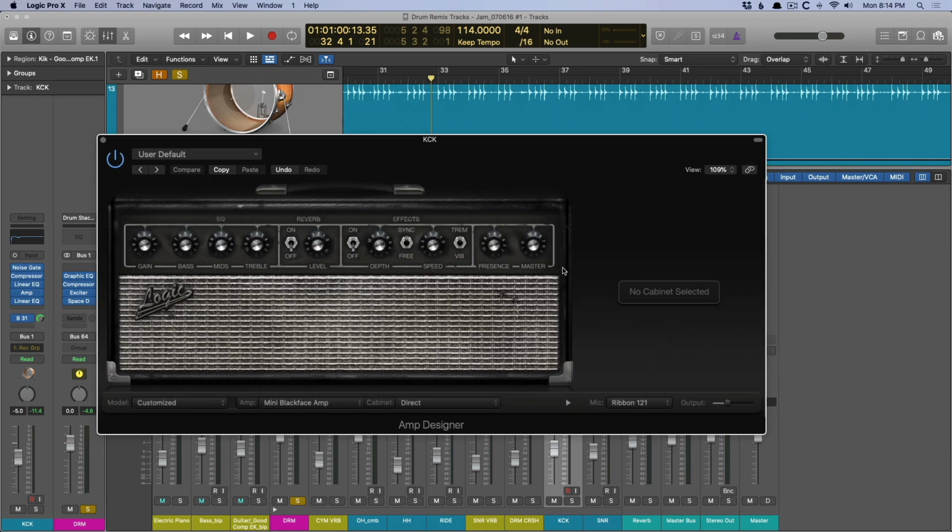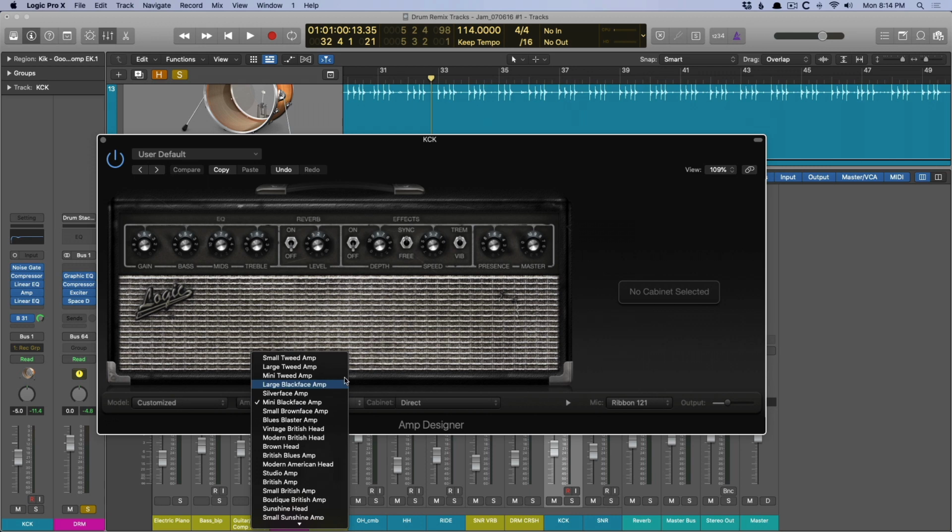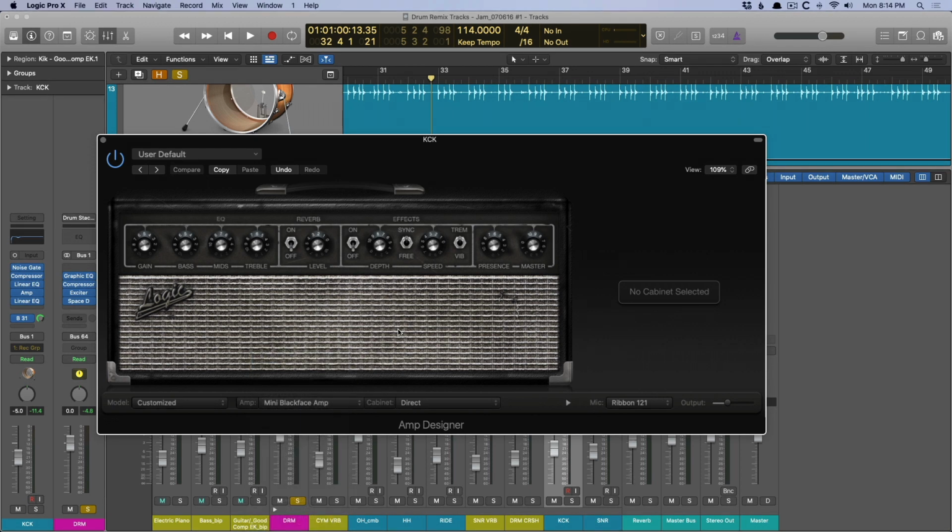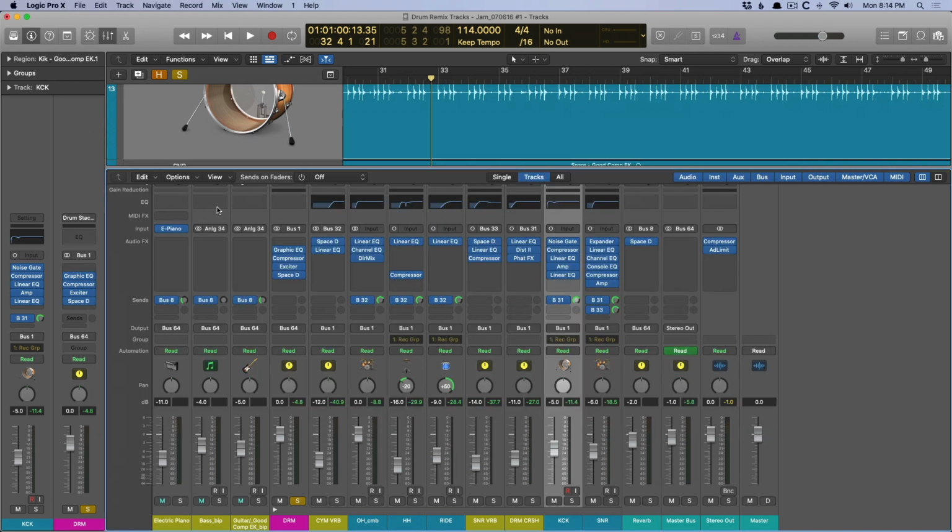With Amp Designer, I find that you can't use too many of the heads when it comes to processing kick or drum, but I really like a lot of these clean Fender amps right at the top here, and they get crunchy too. I just have a tiny bit of treble and presence boosted, tiny bit of mid, left the bass at 5. Gain, just pushing it enough that it starts to feel like the kick is starting to compress, but not getting crazy with distortion. So both before and after, let's just remove all this and hear it.